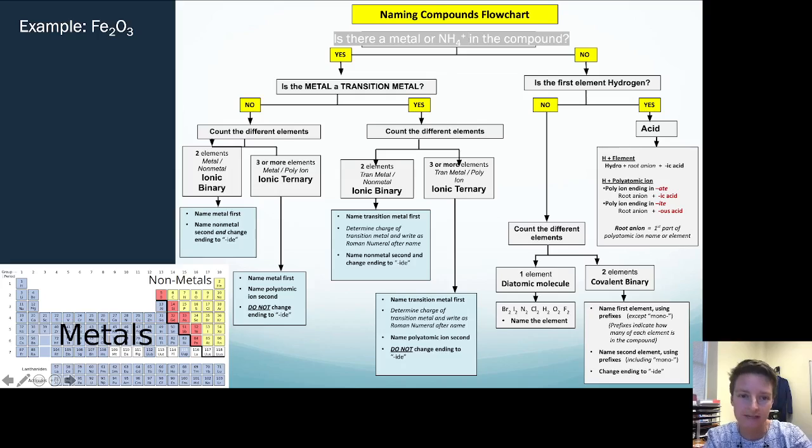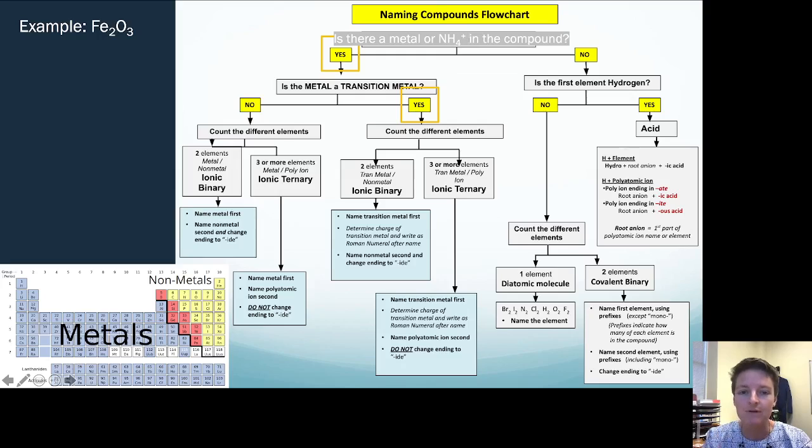Now, to give one more example of these binary compounds, once we're dealing with a transition metal, transition metals we know have variable charges associated with them. And so we're going to have to include as part of the name what the charge is on the cation. So for Fe2O3, again, notice that iron, element 26, is part of the metals area of the periodic table. And because it shows up in that kind of rectangular long block where the transition metals live, I know that iron is a transition metal.